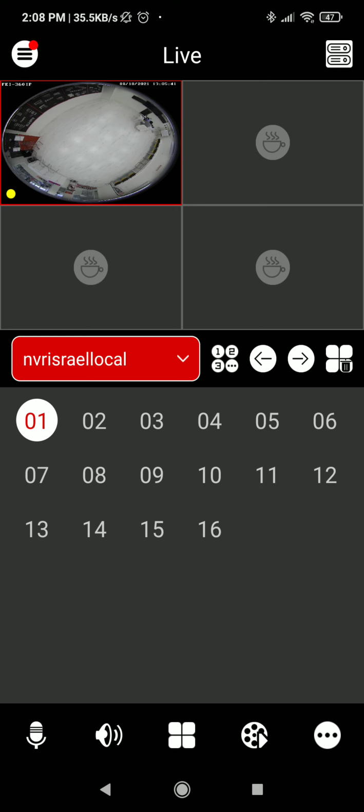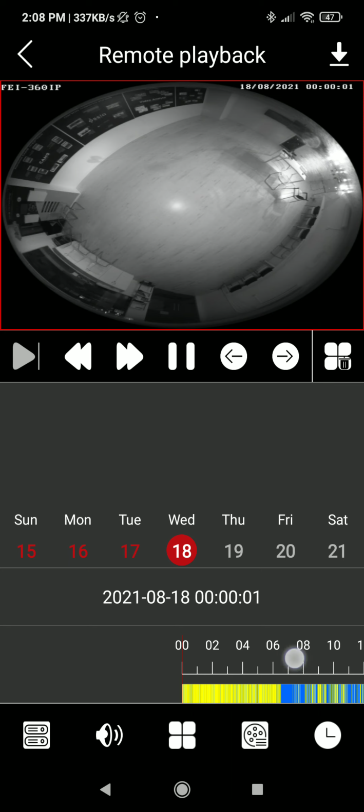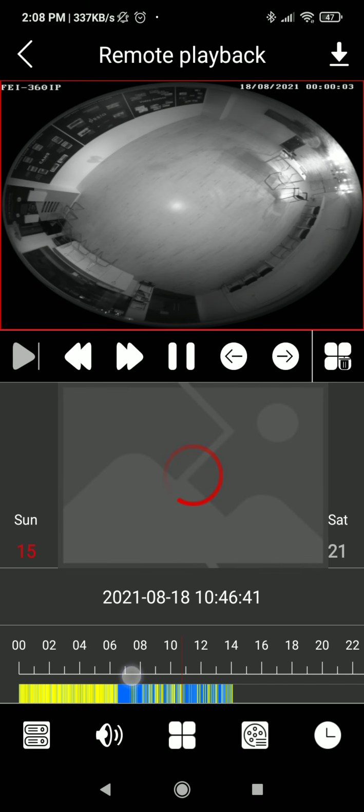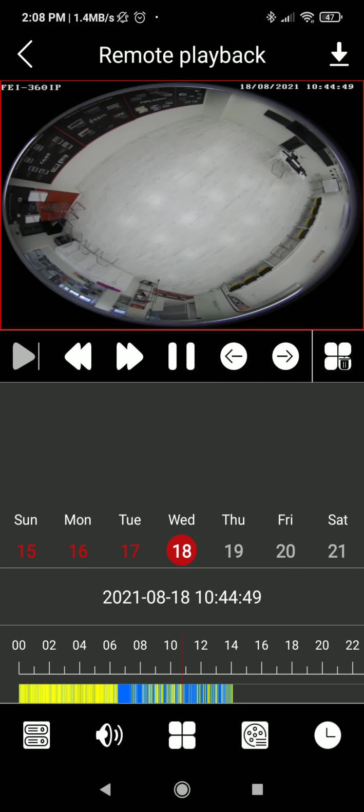Today we are going to talk about some subjects regarding the playback on the application CAM2 App. First of all, in order to access the playback, the easiest way will be to just watch one or two or as many cameras as you want on the live view, and then simply go to the playback button. Now we are in the playback. Of course, we can scroll back and forth and see the recording that we want to see.